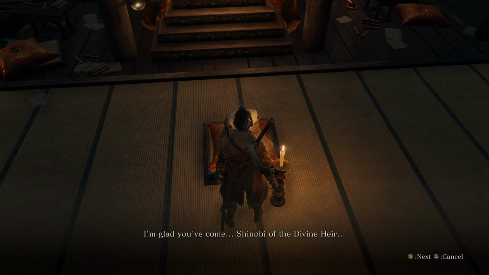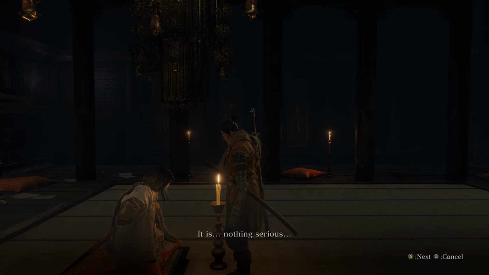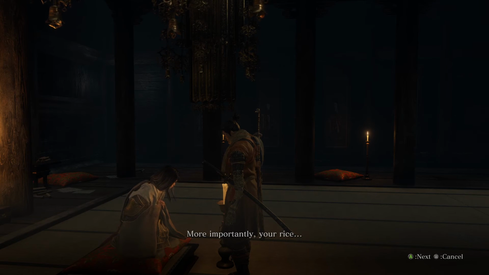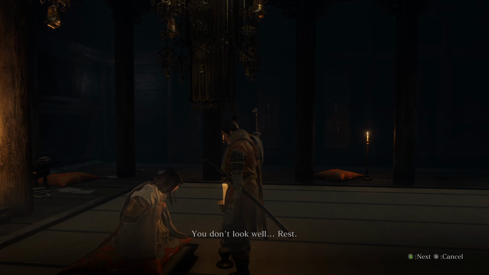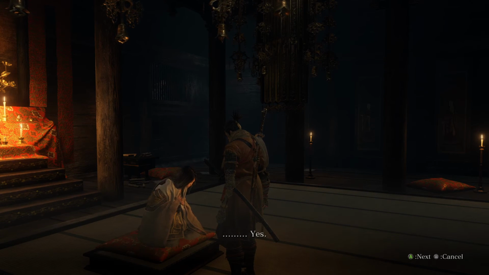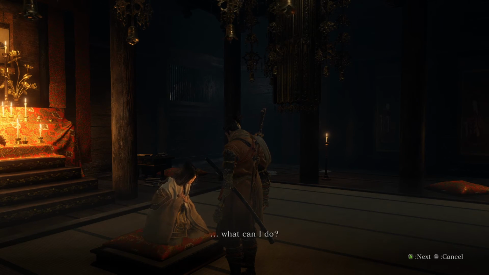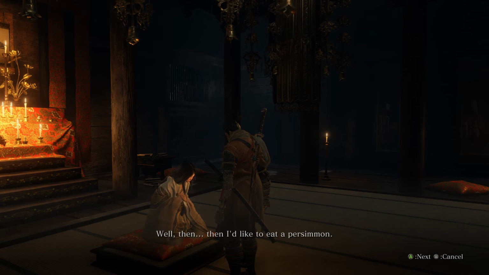I'm glad you've come, Shinobi of the Divine Air. What's wrong? It is nothing serious. Oh, but it is. More importantly, your rice. Hold on. You don't look well. Rest. Yes, I understand. What can I do? What? Is there something I can get you? Well, then I'd like to eat a persimmon. All right.